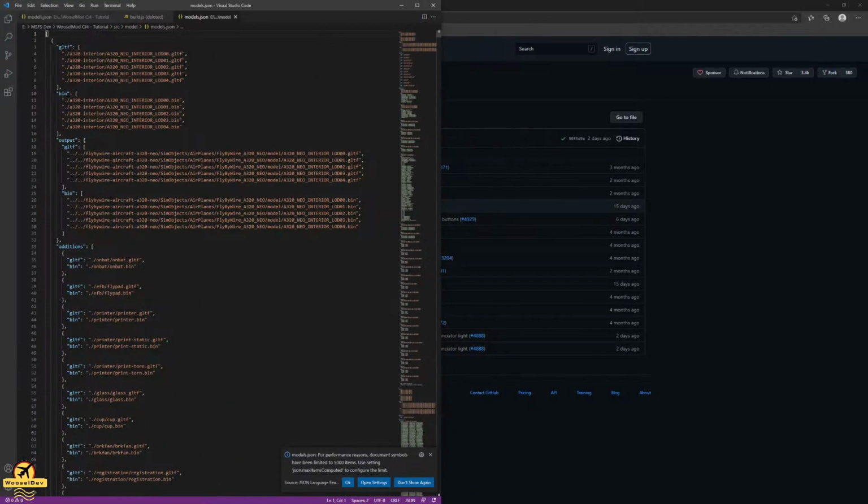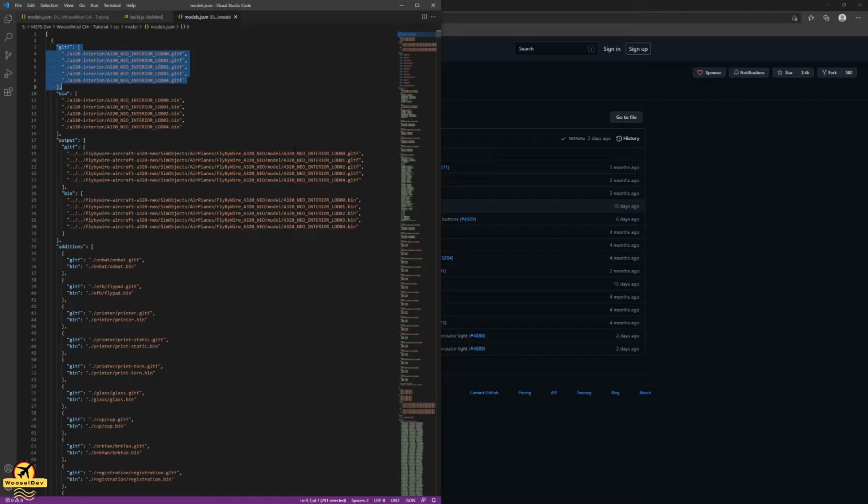This is fine. We take it as it is. So let's open up the models.json, and from a structure point of view, as you can see here, most important stuff we need to check out first. So you can see here on top we have our source files.